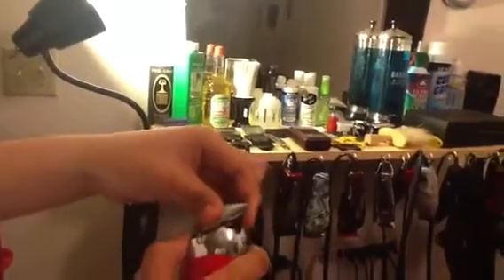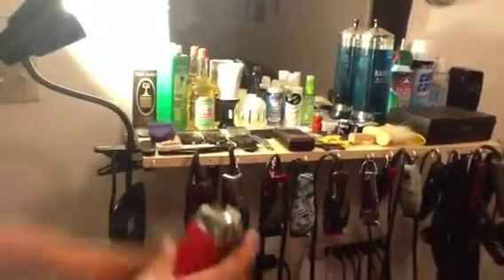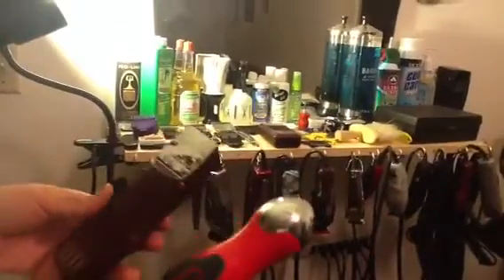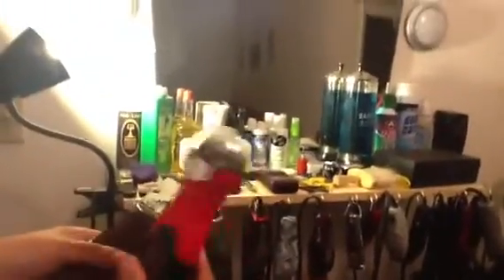I like the clipper a lot. I haven't even gotten to do a cut with it yet — ever since I got these in, I've been at work every day. Got my off days coming up, I'll try to get on camera for y'all. You can see the size comparison next to the 76er. This one is much lighter — a lot lighter than the 76er.